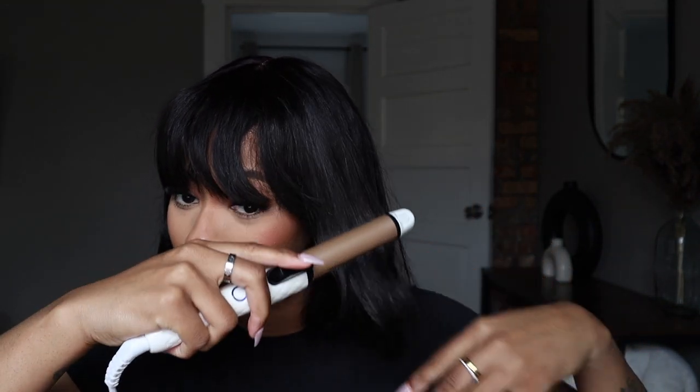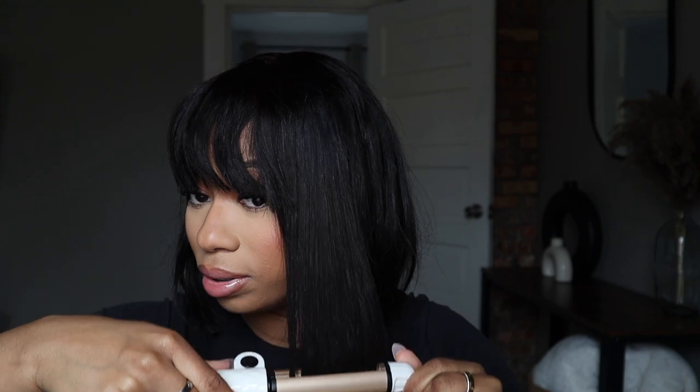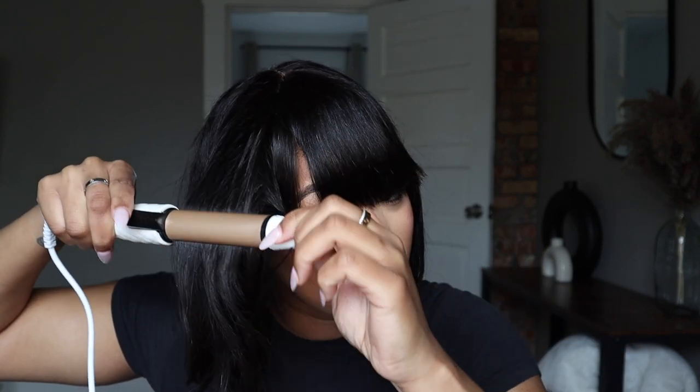I think the flat iron is warm enough so we can flat iron it. This is so cute — the perfect length. You have to hold the little clamp right here to clamp it down. I was just about to complain but you just have to hold it and clamp it down tight enough to flat iron — squeeze it. The hair is really nice.